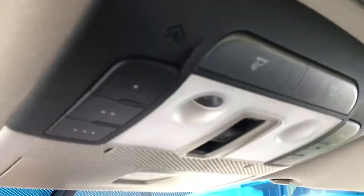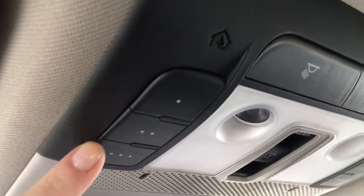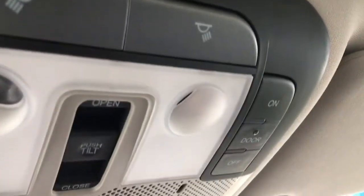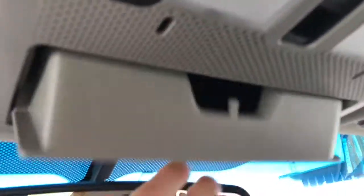Coming up to the top here, we've got our Tri-Link Home Remote System, allowing you to hook up your garage door opener, lights, security system — whatever you need. And your power moonroof in the middle there. On a beautiful sunshiny day, you can open it right up and get all that wonderful sunshine. We also have a sunglass holder here, and illuminated vanity mirrors for driver and passenger.